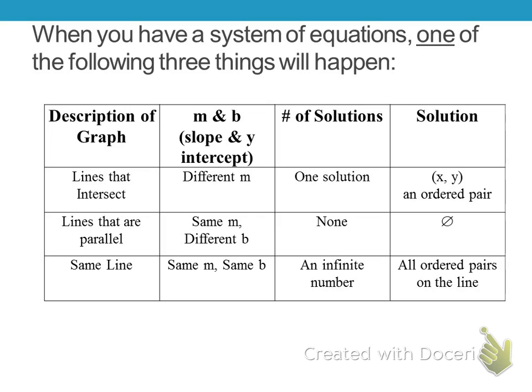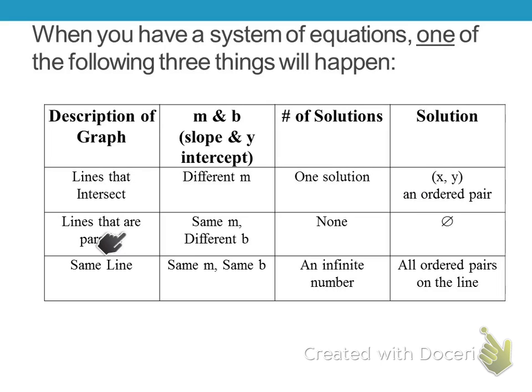All right, so when we graph these systems, there are 3 possibilities that could happen. And it has a lot to do with the slope, okay? So if the lines intersect, they have to have different slopes. Now, someone just said, well, what about their y-intercept? We don't really care about the y-intercept there. As long as they have different slopes, eventually they're going to intersect each other, okay? And when they intersect each other, that's the solution. The point where the lines cross each other, that's the solution for the system.